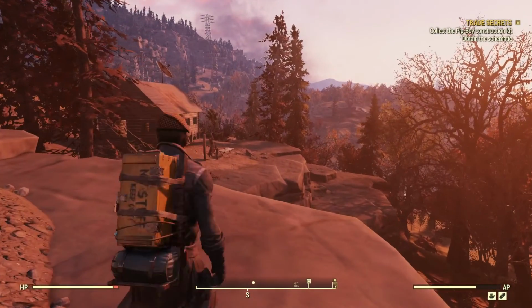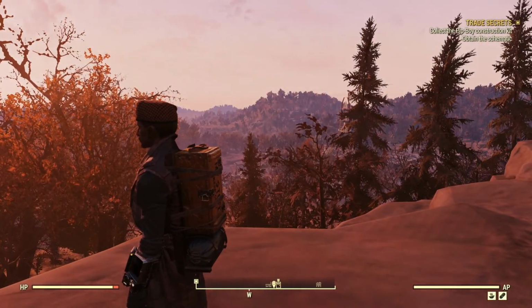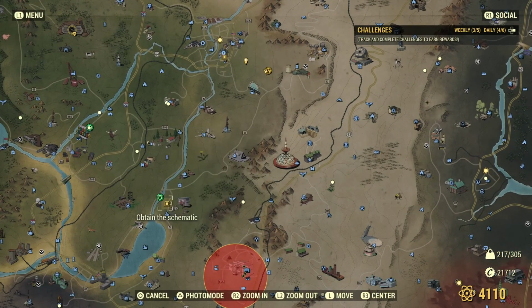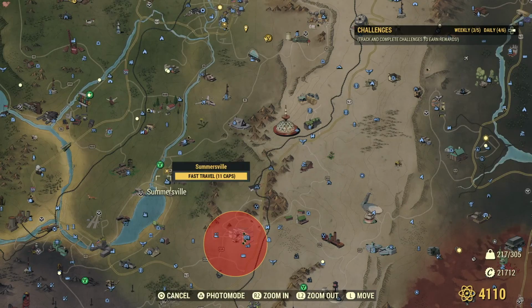Now we're doing the quest, Trade Secrets, and there's two parts to that. Collect the Pip-Boy construction kit and obtain the schematic. So let's look on the map, see what we've got to get to. And what's down here? Oh, I see they're blowing up White Springs as normal. Yeah, let's obtain the schematic, and to do that, we shall fast travel down to Somersville.